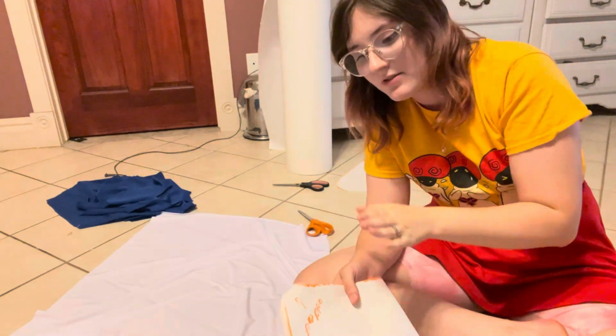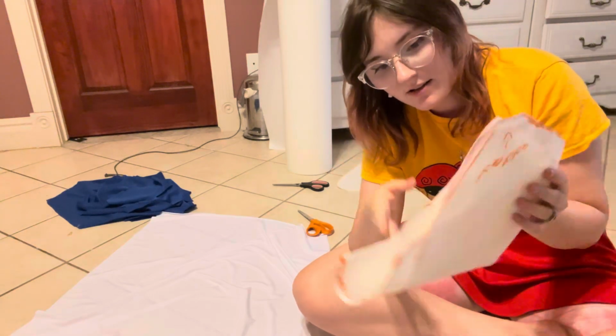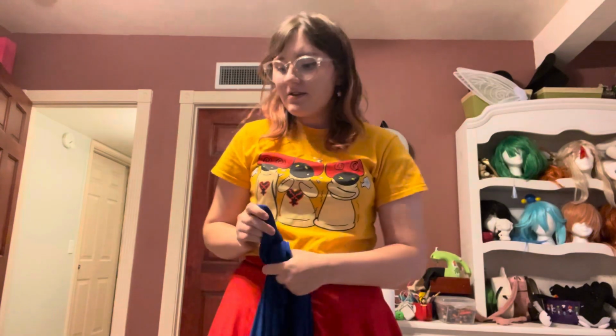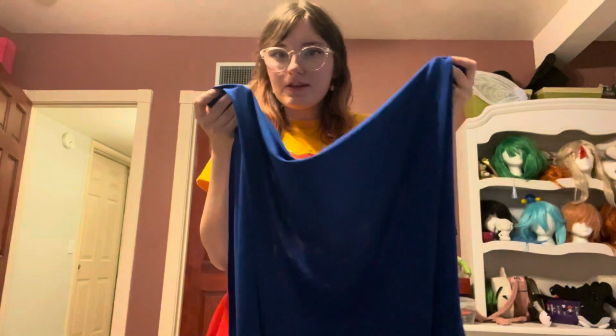Now I want a little part of my skirt to be a little white cutout, so I'm just going to fold this pattern and cut a little pie slice for the same length. I'm going to be cutting the same exact slice out of the blue fabric. I could just cut for the skirt, but I'm going to do that afterwards to ensure it still fits my waist. Since I don't have enough of the original blue fabric, I'm going to be using this one for the pockets. You won't really see it anyway, and it's a pretty close color match.